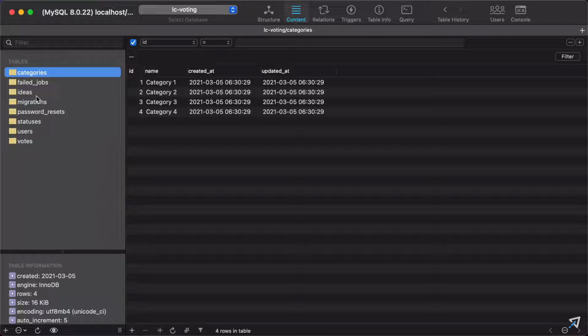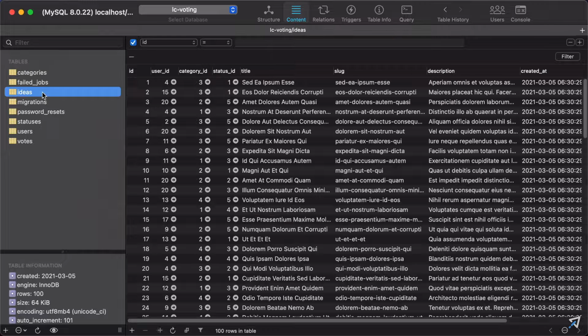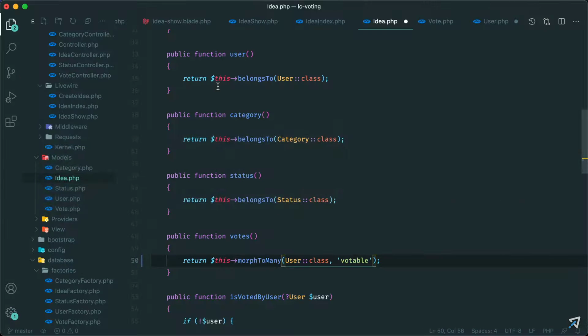So what we can do is remove these models and database tables completely and just store them as constants on the model. So we would get rid of these categories and statuses, and here on the idea table, we can get rid of them here as well. And actually not get rid of them, but change them to a category and a status and store the actual category and status directly on here.